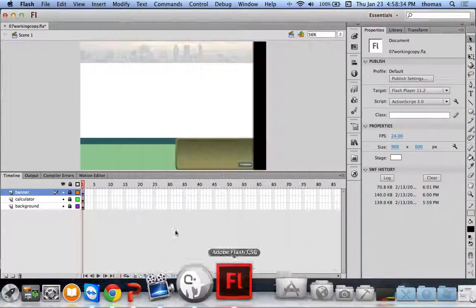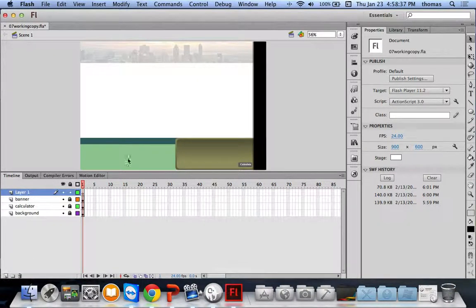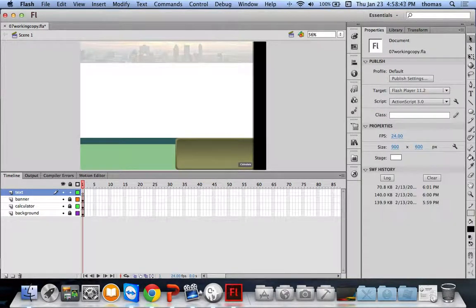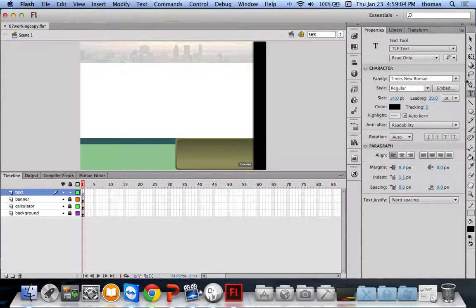So it says out here, on top of the banner, we're going to add a new layer called text. And it's really good to create its own layer. When you do your text for your Flash banner ad, I would highly recommend that you create your own layer for all the text that you're going to put into it. Otherwise, sometimes it gets embedded with other objects. It's not good. From a management perspective, you should always keep your layers for different objects separate. Okay, so again, we're going to select the text tool. We're going to select Times New Roman, I believe, for the family. The size is going to be 20, and the leading is going to be 14.